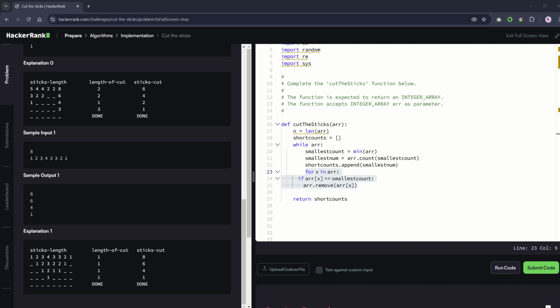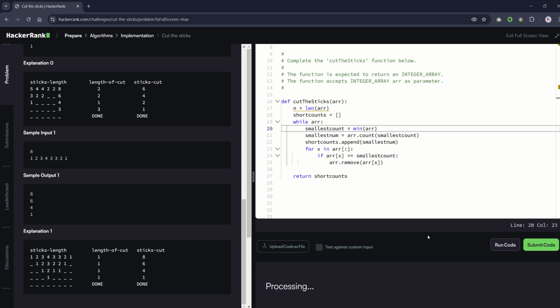How do I fix my for loop to avoid list index out of range? Oh, okay. It's for x in R colon. What does this mean though? I think it means for every item. I think it's just the correct syntax of for every item.